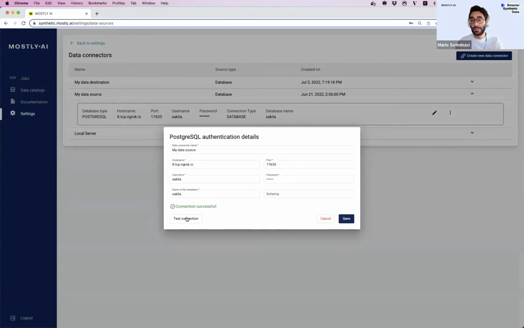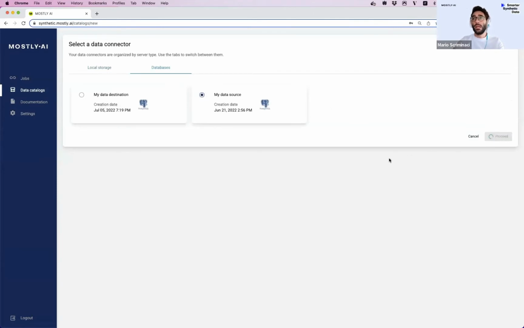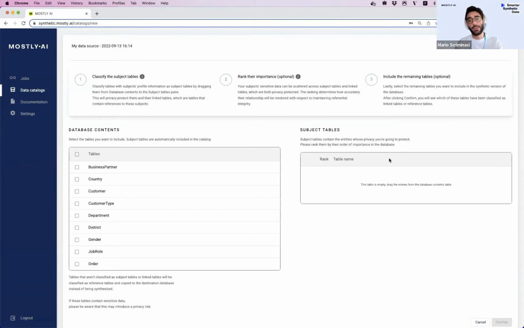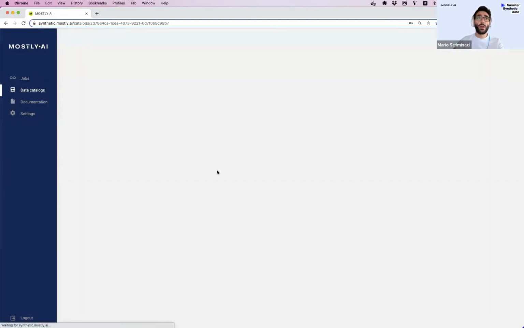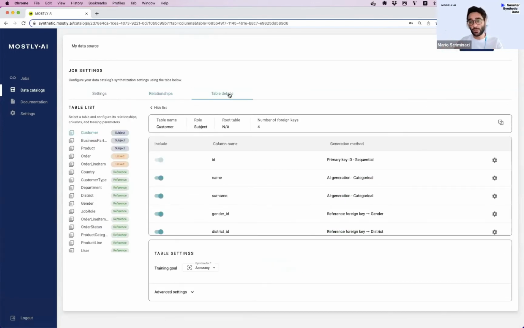And you can do the next step of data synthesization, that is creating the data catalog. Creating the data catalog is also pretty straightforward. You can simply connect to a database, for example, my data source. The system will automatically load all the tables and schema of the database. I will not do it now because I already created one example here, and you will see the system will understand the schema, connect all the tables together and suggest the best synthesization strategy for your database. So really, automation is the first step for everything we do.